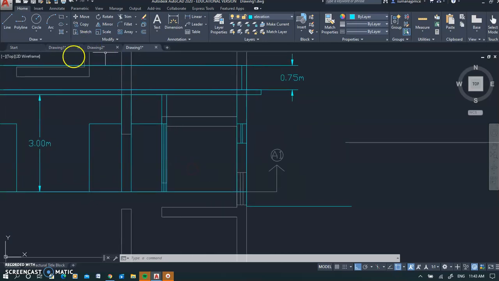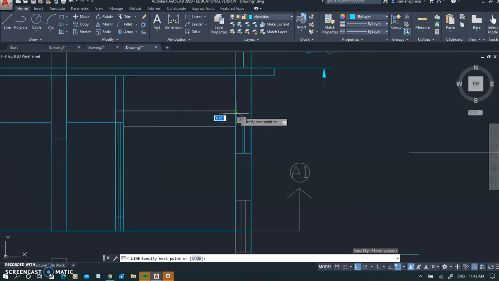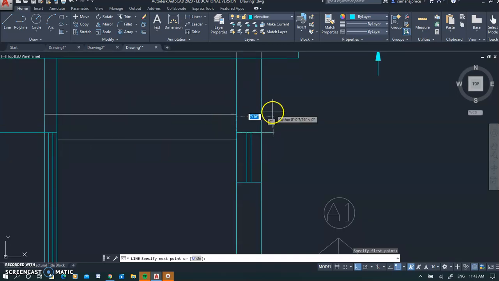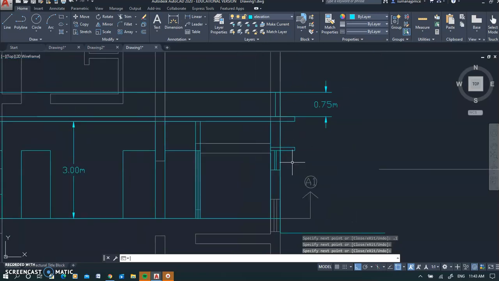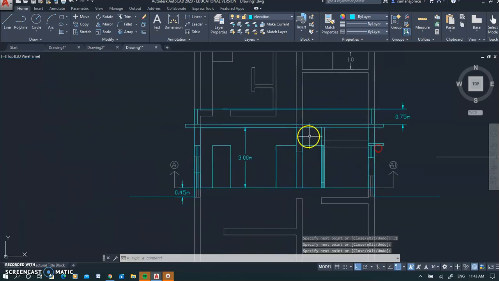Second thing, what we've forgotten is to do the chajja, and we've forgotten that in the plan as well. We need to add that. So let me say that the height of the, here I'm adding 0.1 as the chajja height, and till here is till the wall, and then the extension, let's take it as 0.45, come down by 0.1 and join here. Okay, the same thing happens to the chajja on this side as well.